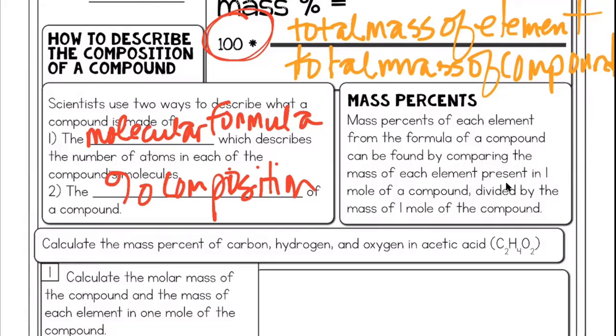And that's what you're going to see on Monday, you're going to be given problems where they're going to say, hey, we found a sample of a compound and it has this percentage hydrogen, this percentage oxygen, this percentage carbon, or whatever elements. And they'll say, what's the empirical formula of it? Or what's the molecular formula of it? And you're going to learn a process for how you will use those percent compositions to calculate in order to figure out the subscripts to write the empirical formula or the molecular formula. Okay.